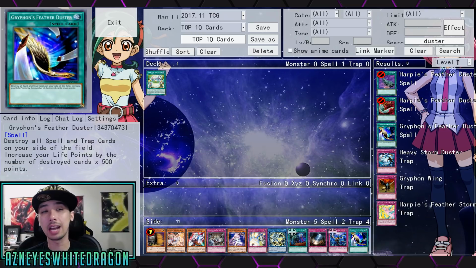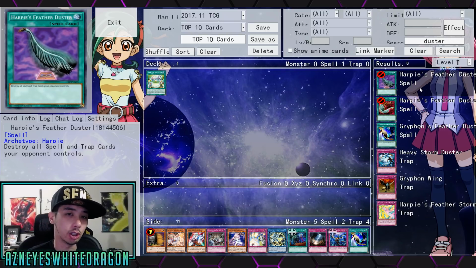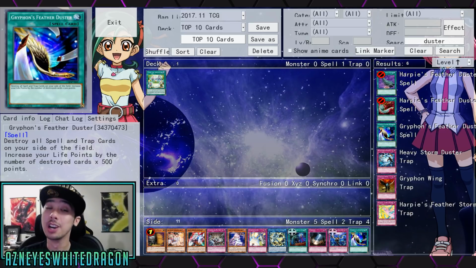Now, this is actually the number 10 spot. Well, not this card, but it's actually Harpy's Feather Duster. However, it is banned in the TCG, so we can't even use it. But I just wanted to use this as a placeholder. So technically, Harpy's Feather Duster is at the number 10 spot, but because we cannot use it in the TCG, unless, of course, we get it on the next ban list, which hopefully is coming out soon. But anyways, just want to mention that as a quick little note.